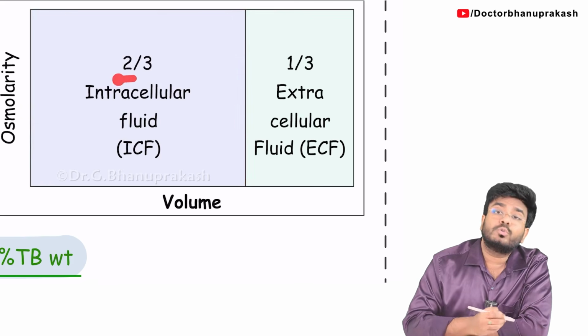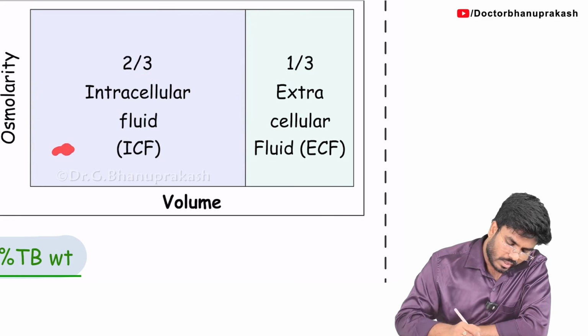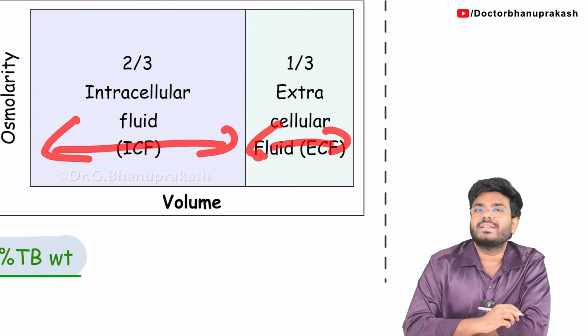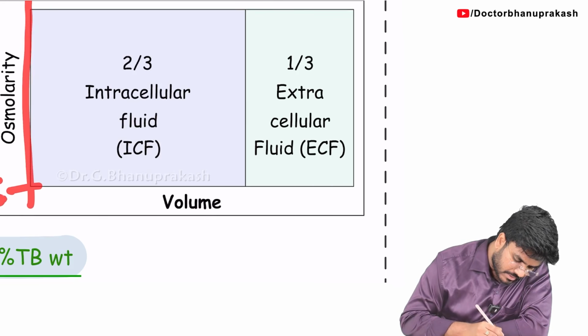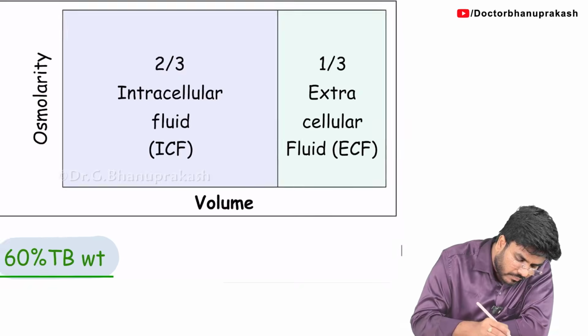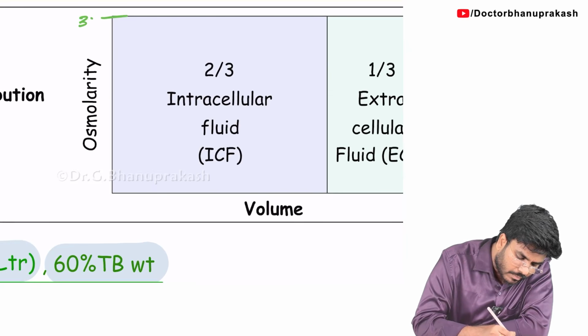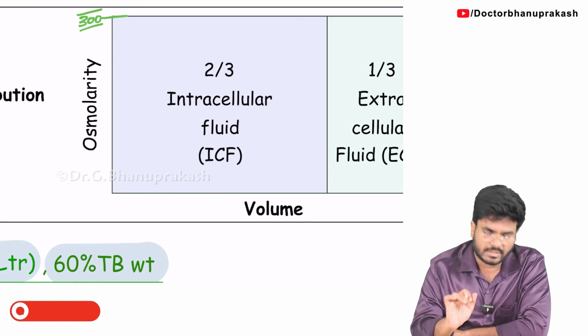Now, here on the x-axis, I am showing the volume. Intracellular fluids, I have already taught you, are 2/3 and only 1/3 is extracellular fluids. So that's why I am showing a big box and a small box, intracellular fluids and extracellular fluids. And how much is the osmolarity? Let's say osmolarity starting from 0, 10, 20, something like that. What is the normal osmolarity of the body fluids? At the topmost area, let's say osmolarity is 300. Actually it's somewhere around 285, but let's say it's 300 milliosmoles.